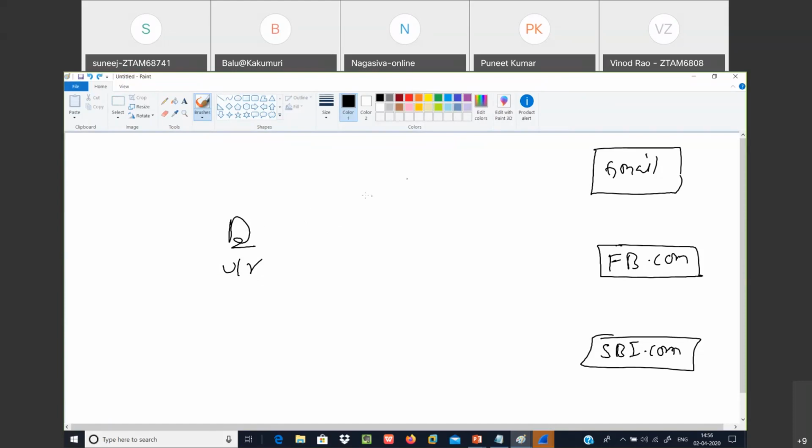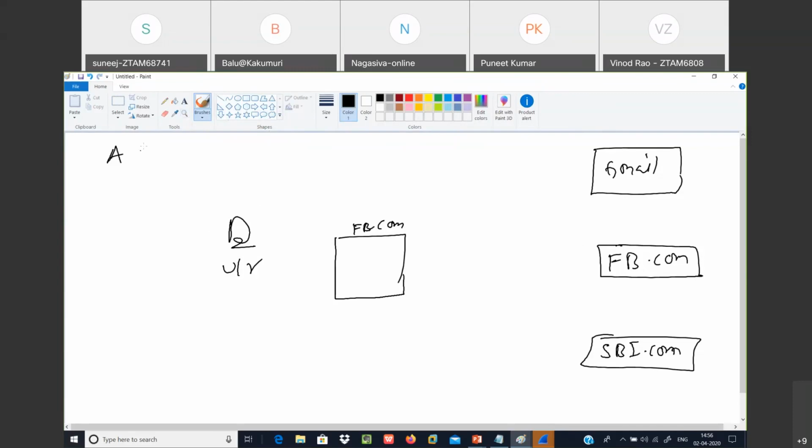Like I want to open my Facebook page. To open the Facebook page, first we need to open what? A web browser or the Facebook application. Which layer will come into the picture first? The application layer, right. So I have opened one application, a web browser or the Facebook application. Then I'm typing www.facebook.com.